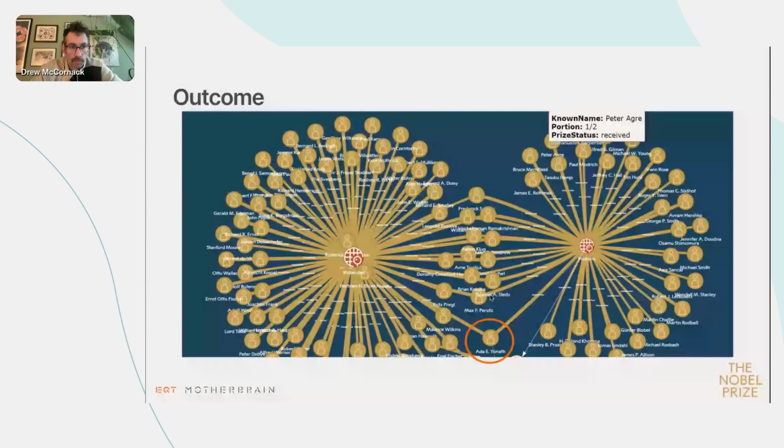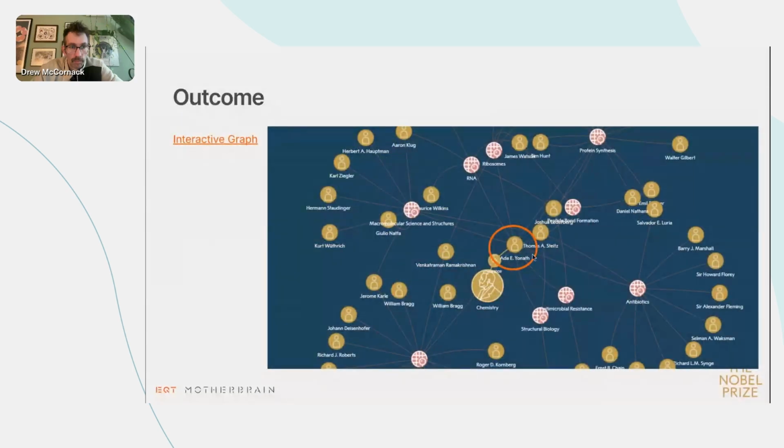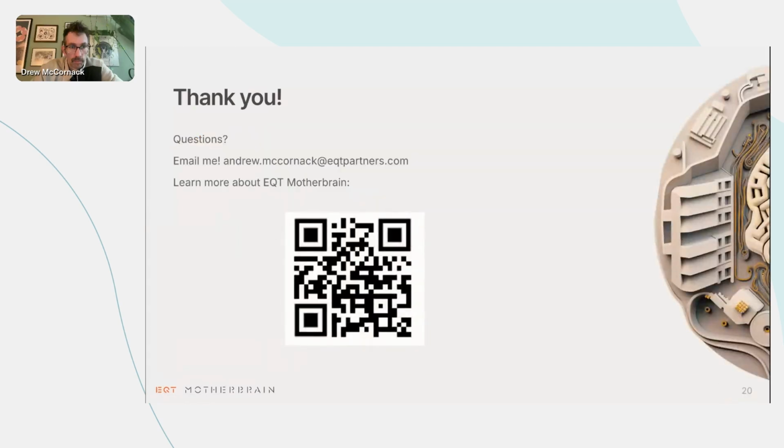But under the new knowledge graph, we have Ada Yonath, and each laureate is connected to maybe 5 or 6 different, much more specific keywords that I think give a clear story around people's specialties or subspecialties or even sub-subspecialties. So that's it. That's my 15 minutes.